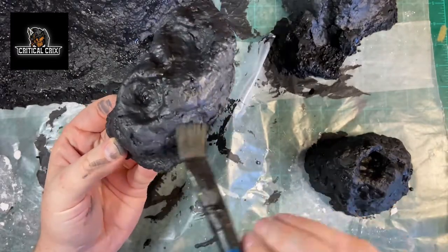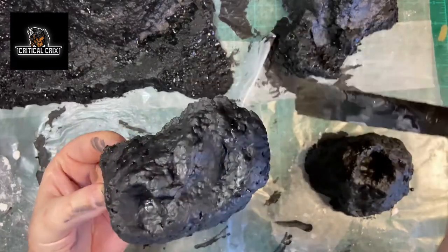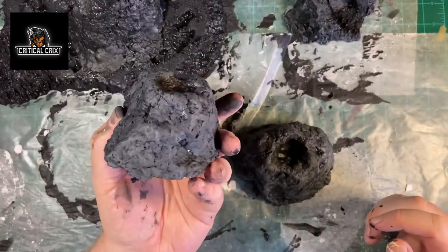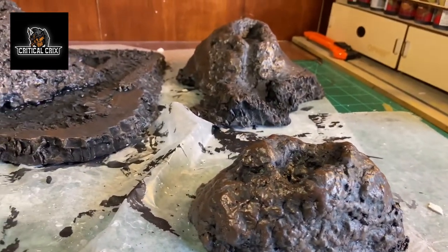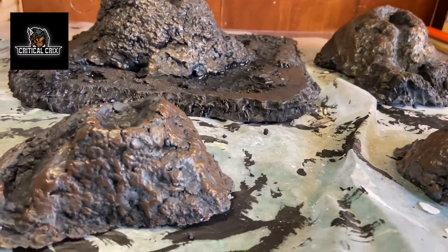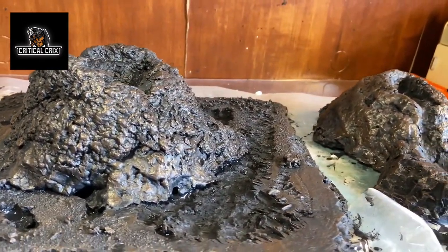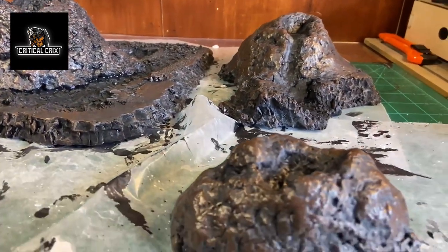Now these you might have to do more of an overbrush. And what that is, you don't really take off as much paint. So I just slowly build up those colors, and look at that. Now I did the same steps with that color that I had mixed, the red, the orange, and that brown. And I did an overbrush the same way that I did on the first batch onto these volcanoes here.